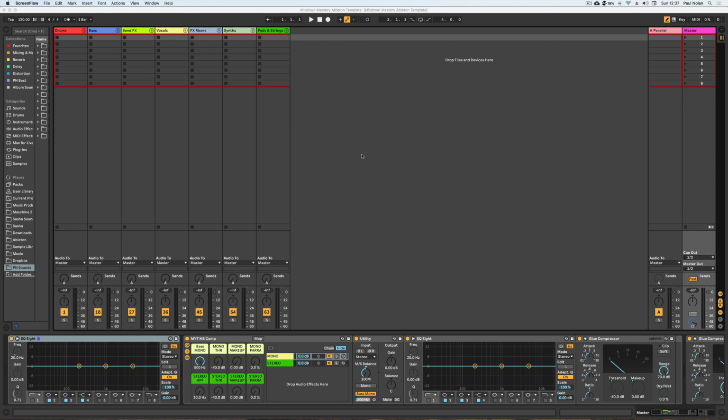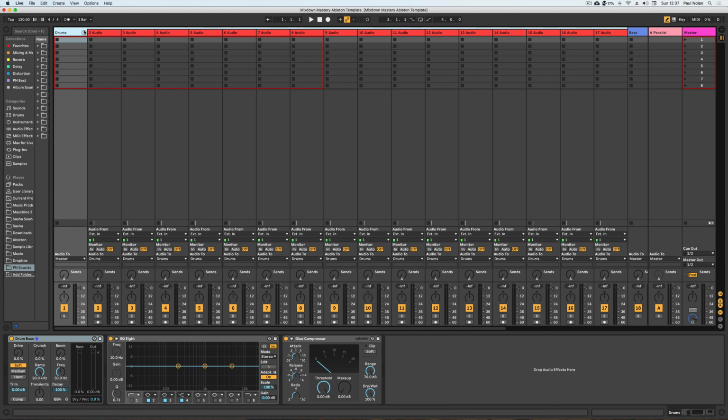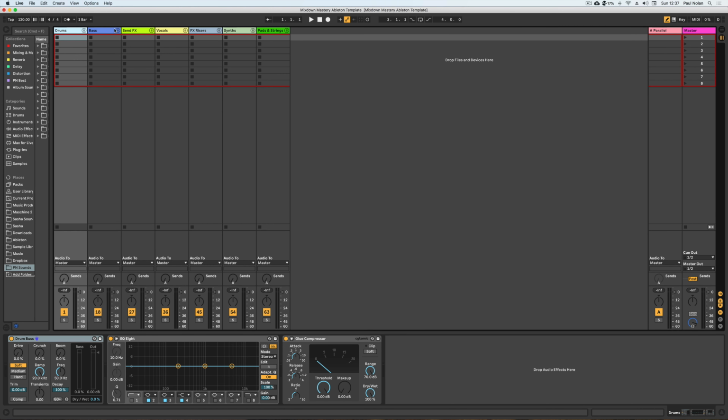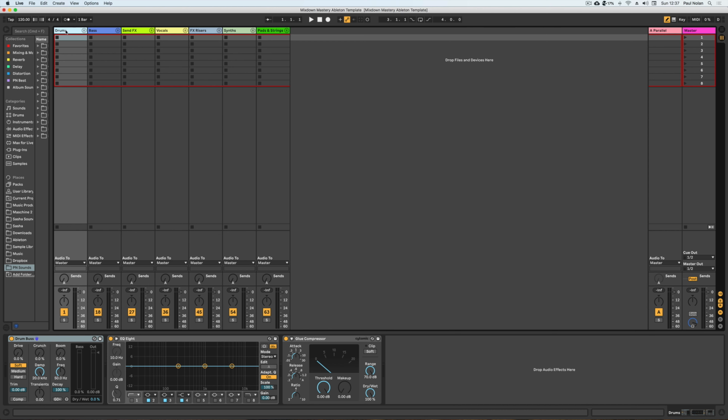So what you've got here is 64 channels broken up and grouped into certain groups based on categories of instruments. So you have drums, bass, sound effects, vocals, etc. If you look inside, there's 16 tracks for the drums, and then there's 8 for every other category. So let's look at the drum group.